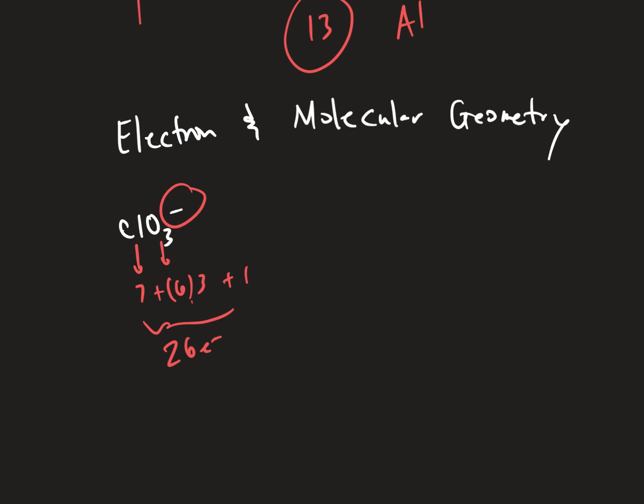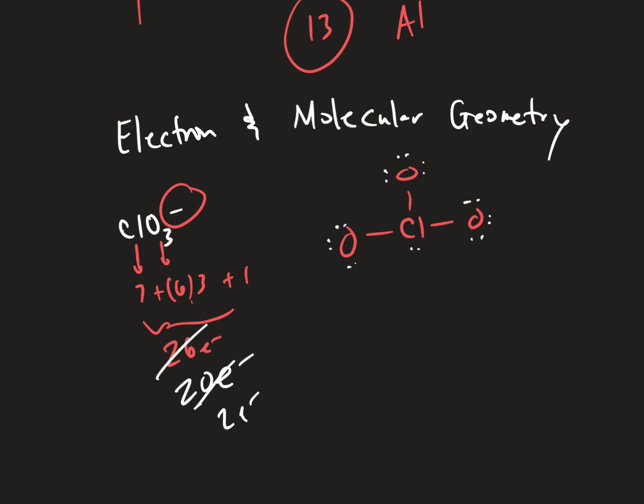Okay. The central atom would be chlorine, because there's 3 oxygens, and they put them around it. And so far we have 2, 4, 6. We have 20 left, right? You with me? Am I going too fast? So where do they go? Around the oxygen. 2, 4, 6, 8, 10, 12, 14, 16, 18. So we have 2 left. Put them around chlorine. There we go. Are we done? I'd have to put a bracket and then a charge, right?